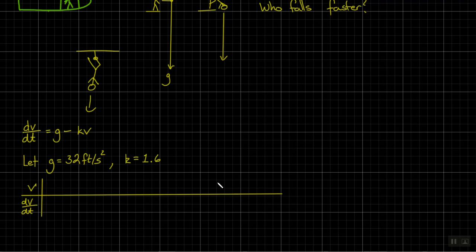I want you to construct this table by increments of 5. We'll go 0, 5, dot, dot, dot, and I want us to go all the way to 40. So the 0 is a situation when we just walk off the edge and there's no initial velocity downward. This is when we jump down at 40 feet per second. Like that's our initial velocity. I want you guys to construct the slope field for these values of v. Cool. I'm going to give you a moment.